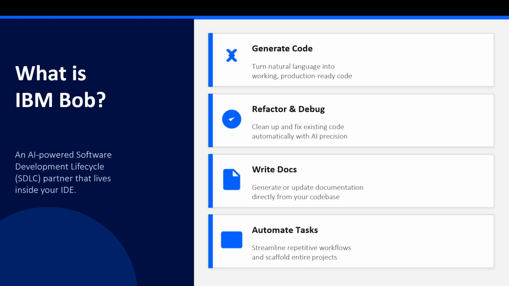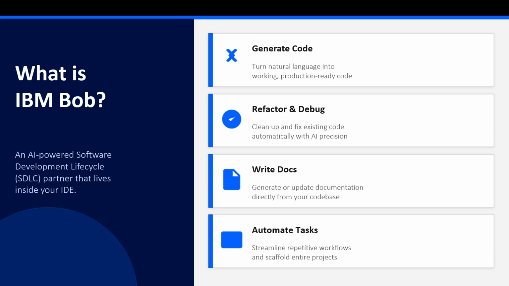The first thing is to generate code. Yes. We can provide some instruction to IBM Bob in simple, natural, plain English language, and then IBM Bob will understand your requirement and, according to your requirement, create production ready code.